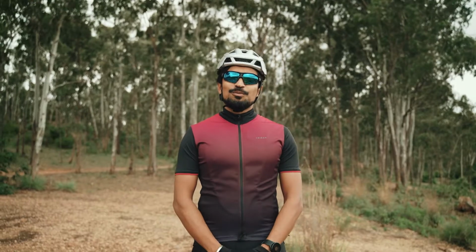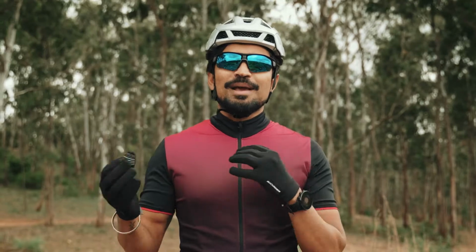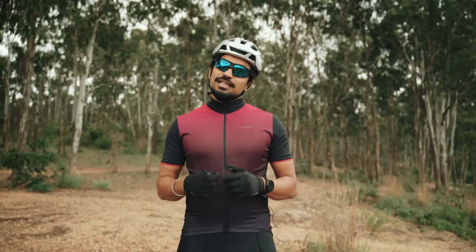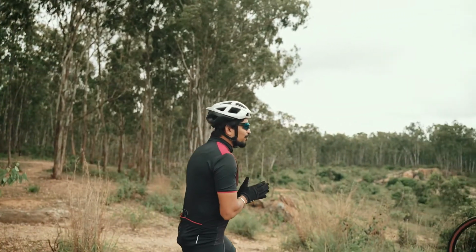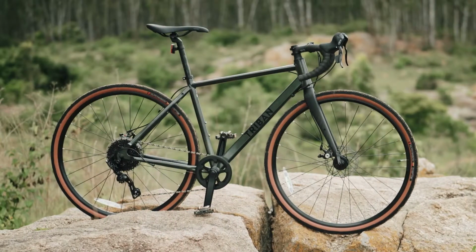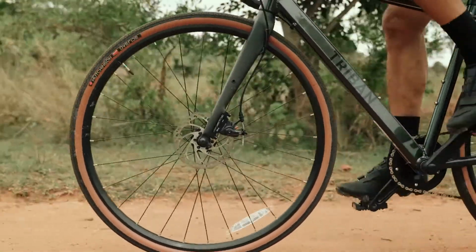Hello everyone, so you must be wondering why I'm wearing my road and MTB mixed kind of dress in the forest. So I have a little surprise for all of you. The surprise is the first gravel bike from Decathlon India. First look of the bike. I love the color. Aesthetically, the bike is very impressive.